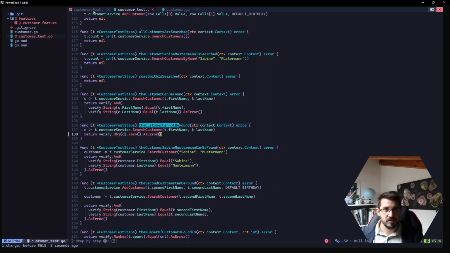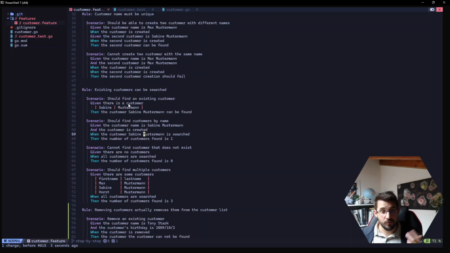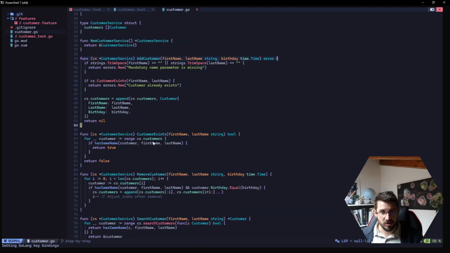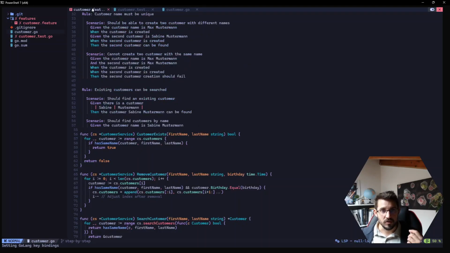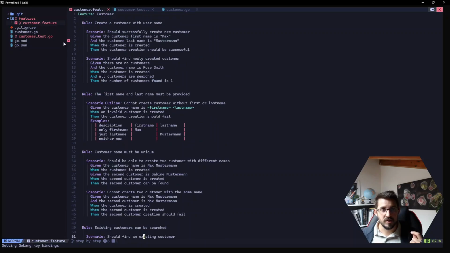The one path was removing the birthday checking completely, and the second path was doing something useful with it and testing the logic. Obviously, customer.go has some logic around removing a customer where the birthday is required. So you can see up here, I removed that the birthday is, because that scenario is not relevant, and we shouldn't initialize states in scenarios that we don't need.